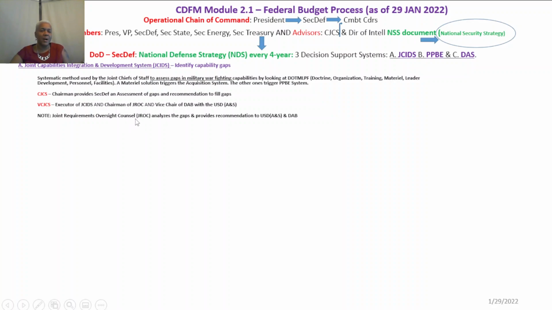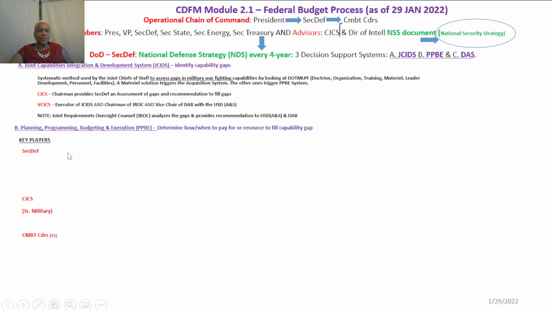That's the council, that's the body of people that help him do all this warfighter analysis over our strategy, our mission, what we need to get done. And he has a third role. He is the vice chairman of the Defense Acquisition Board with the USD for Acquisition and Sustainment. So what this is saying is this same vice chairman who's in charge of this system, he's the co-chairman of this third system, DAB. All right.